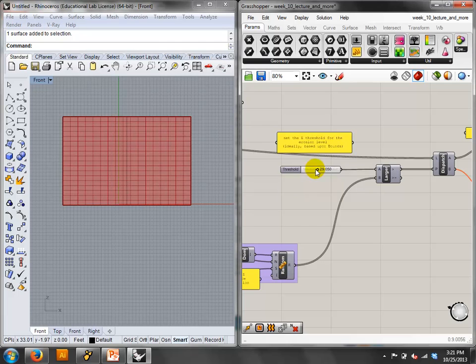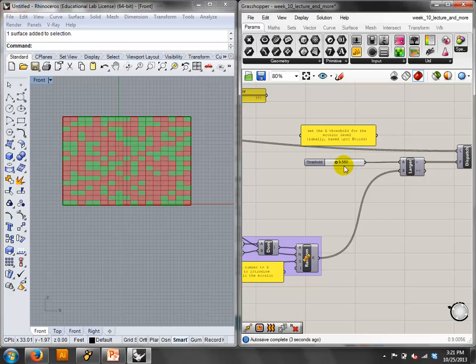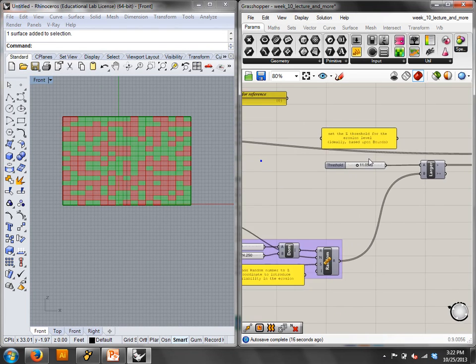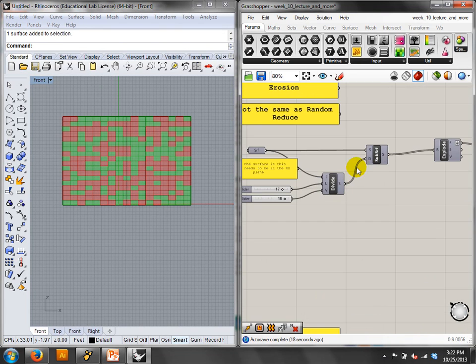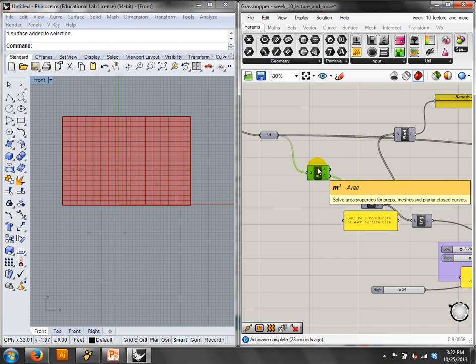Okay, I need to adjust this a bit. Okay, and actually this one is not going to work as well. So the way that this one works is as follows. I have a surface, I divide it up, I explode it, and in order to erode it, what I do is I look at the Z coordinate, right? Because that's what's up above, right? And I want to remove things that have a higher Z coordinate.